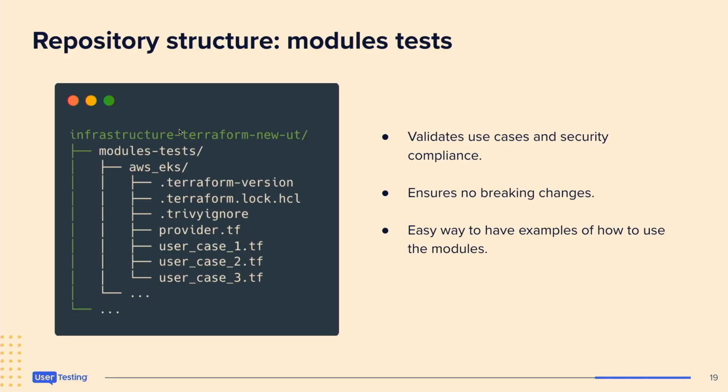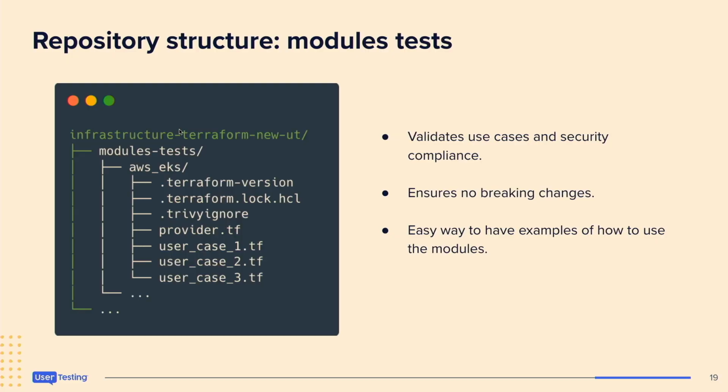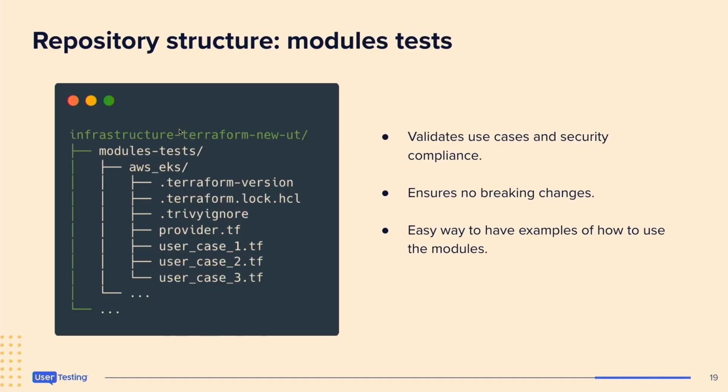But to accomplish that and be sure that we don't have any issues, we also are testing those models. So once we develop the models, we gather some use cases, and then we use that to test that we don't do breaking changes, to ensure that the security team is aligned with what we are configuring, and also we realize that it is a pretty good way for the developers to know how they can use the models, because they are like live examples of deploying infrastructure with them.